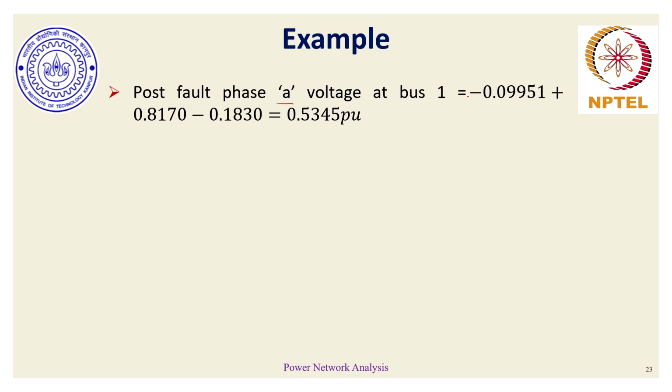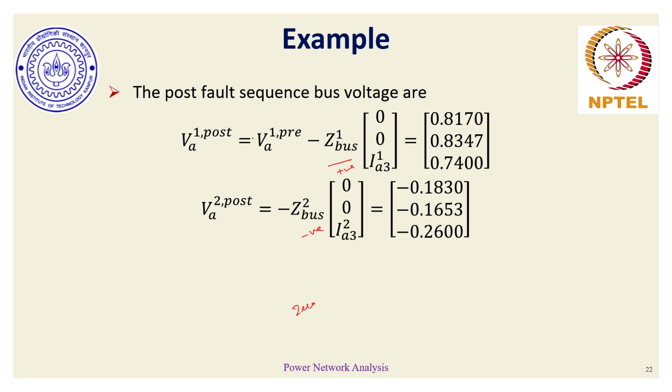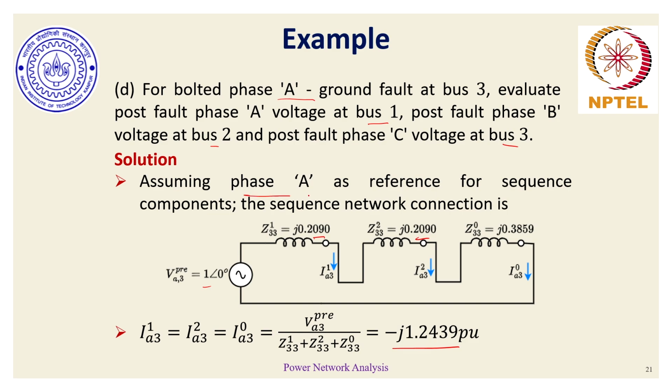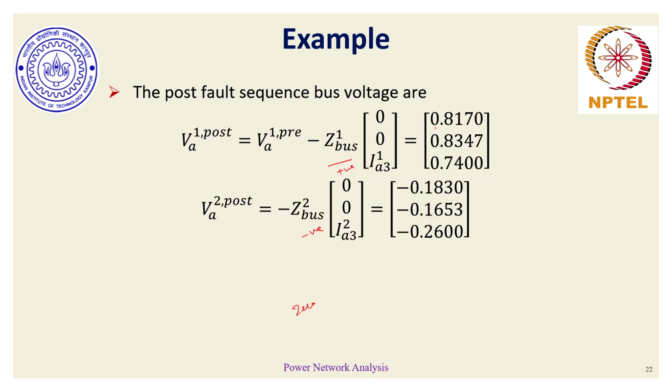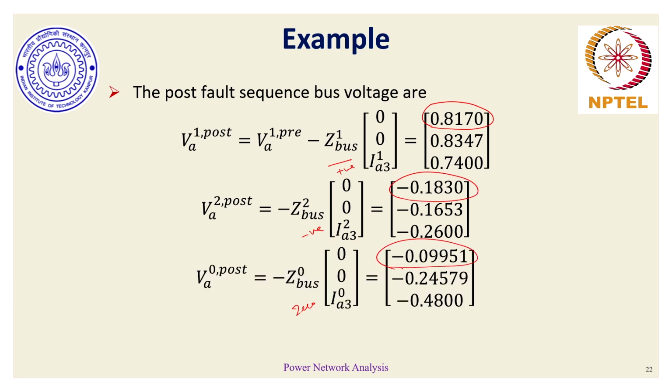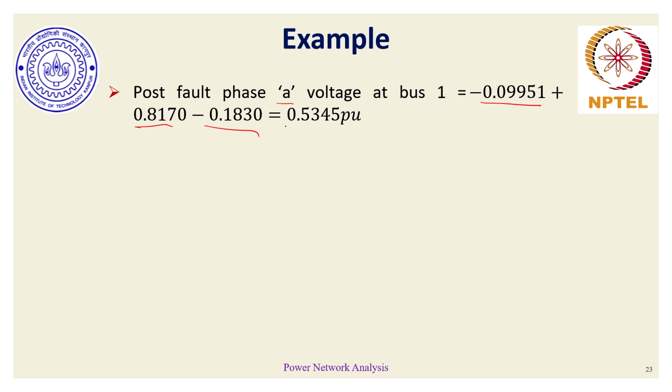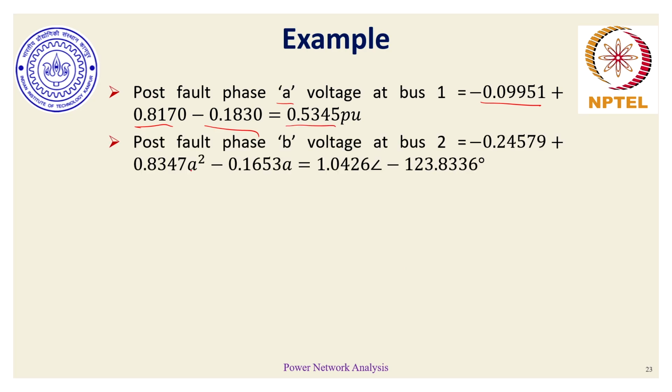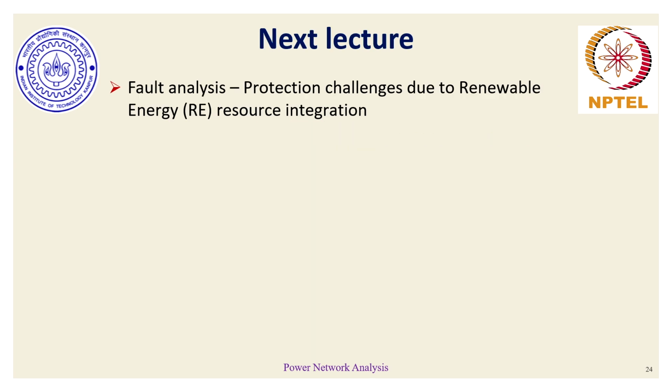So for bus 1, where I have to find the phase A voltage, I'll simply add the sequence components, because phase A itself has been chosen as a reference here. So I'll simply add the positive sequence component, negative sequence component and zero sequence component for the 3 buses given here, and I'll simply be able to get the phase A voltage. For phase B, I have the A operator coming in, where A is at an angle of 120 degrees, and similarly for phase C. So that is all from my side for the discussion behind the solved examples that we have discussed.